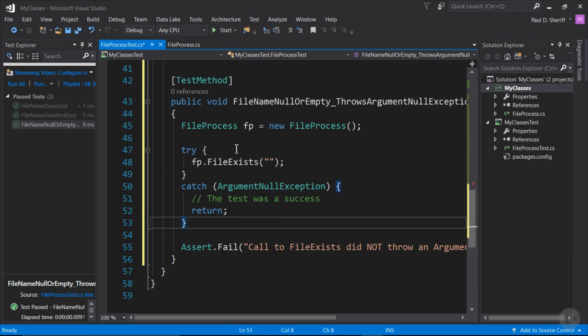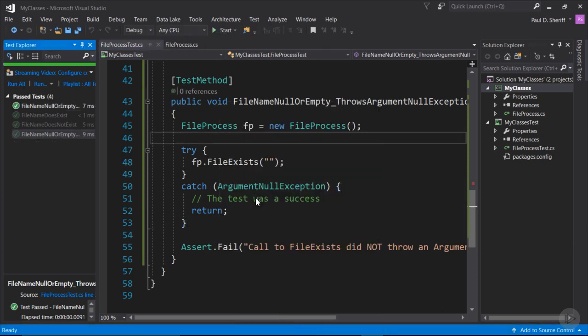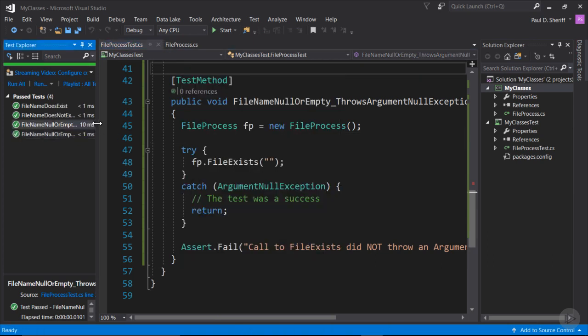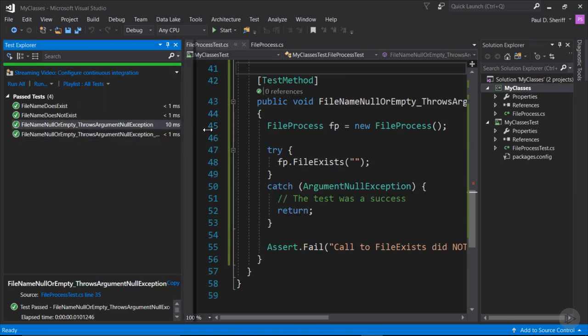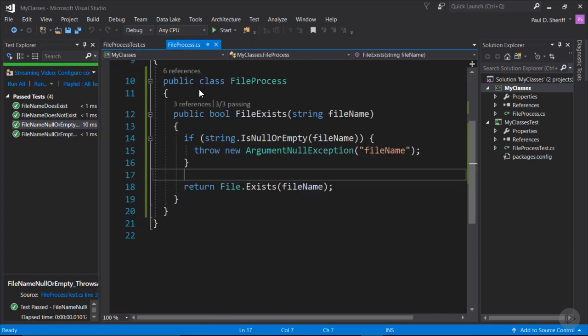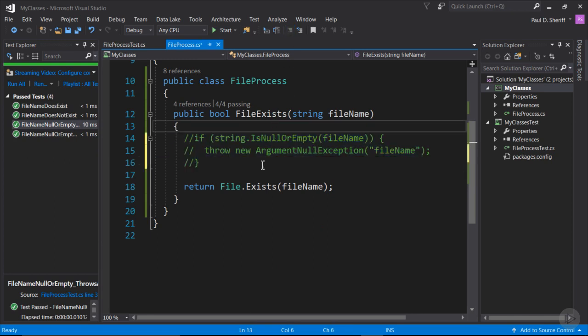There we go. So again, you would run this test and make sure that this one passes as well. So we can now run all tests, and we now see that all of them are successfully passing our criteria. So the reason we do this again is because let's say later on down the line, somebody comes in and says, oh, I don't think we need that code anymore. And they comment it out, or worse, they delete it, right?